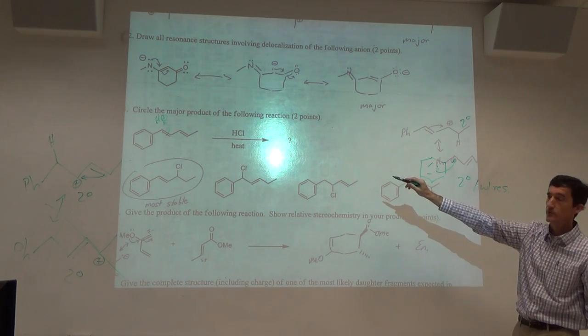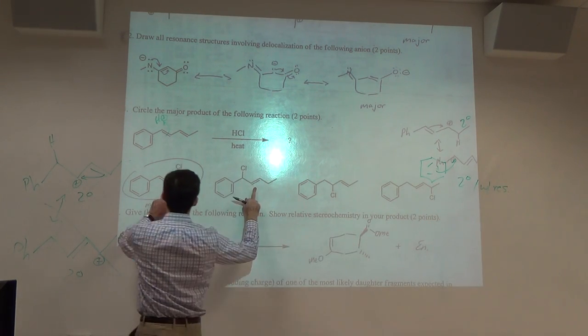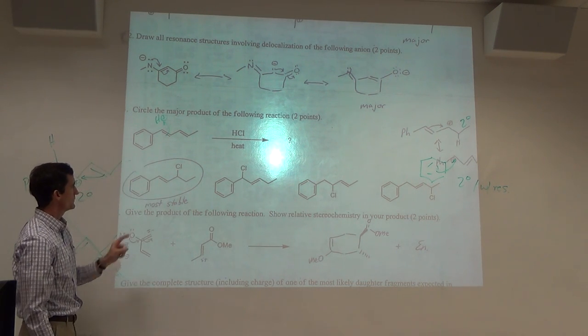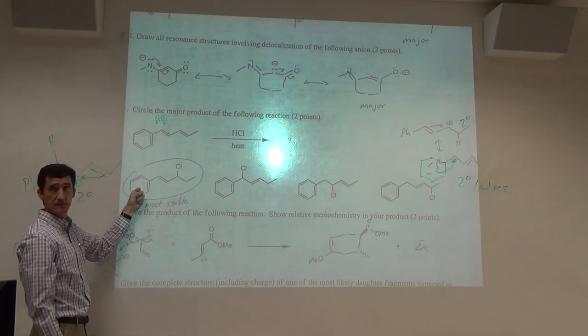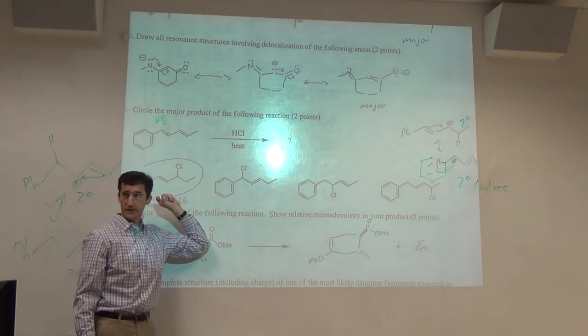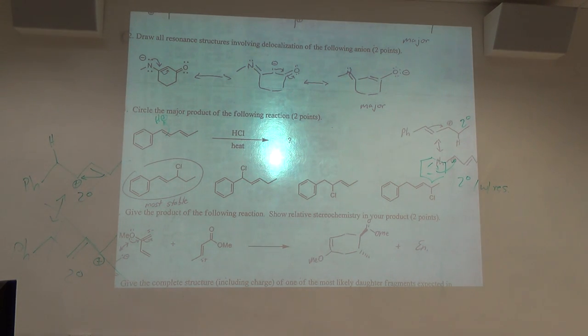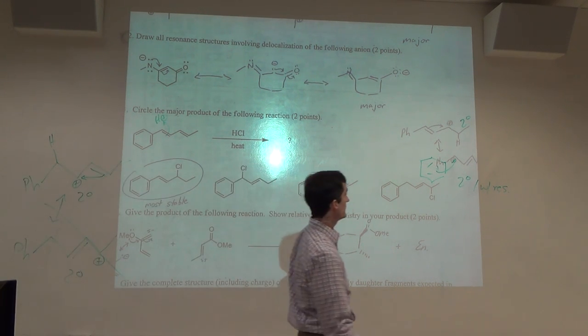Heat gives most stable. Which is most stable? Double bond is disubstituted in both. You've got to look for something else. Well, here the double bond is conjugated with the benzene ring. There it's not. Conjugation is better. So we don't have to look at the cation formed from the double bond on the right, because one would give a barrier. And the double bond over here.